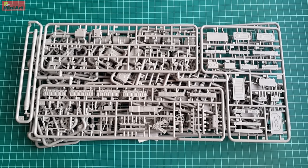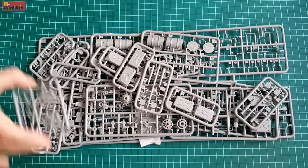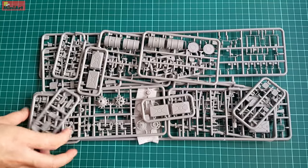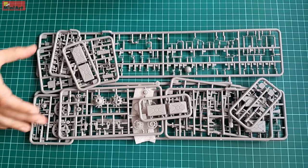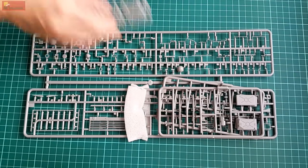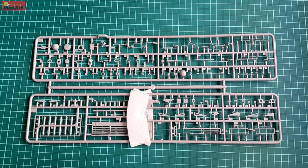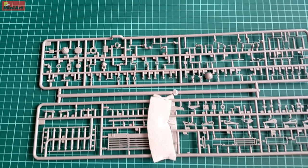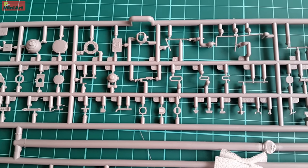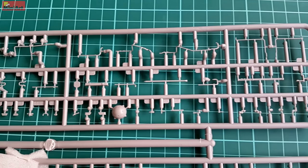Envelope 2 with its pile of sprues is slightly smaller — fewer large sprues, but smaller ones are sandwiched between them holding parts we will focus on later. It is a bit of a mess, but this is probably the only way to make this kit economically reasonable; each sprue in a separate bag would be a disaster. Again, many small parts here which will take most of your spare modeling time. There are large elements too, but overall that is not what impresses you with this kit.